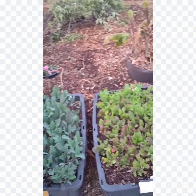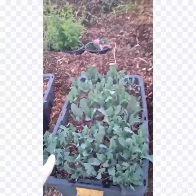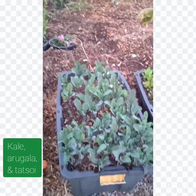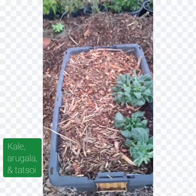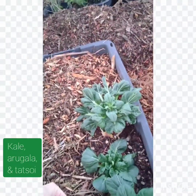But yeah, we have some awesome crops. When I say crops, I mean crops, but my father-in-law started some kale for us and arugula. This is a different variety of kale that we actually grew this year. And this is actually one of the only things that survived this year for whatever reason. We're hoping crops in the future do better. And then this right here is, now Nora took tatsoi. So that was an interesting taste. It's gotten to taste better the bigger it's gotten.